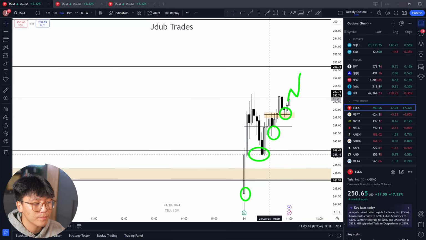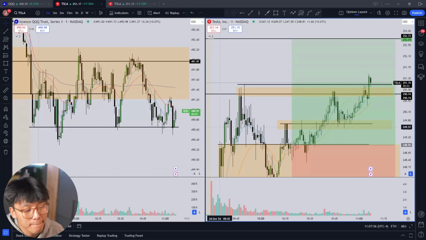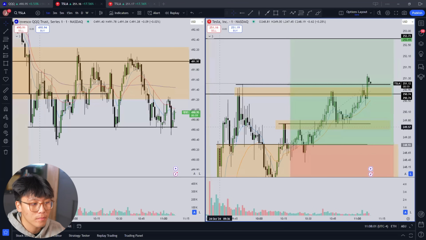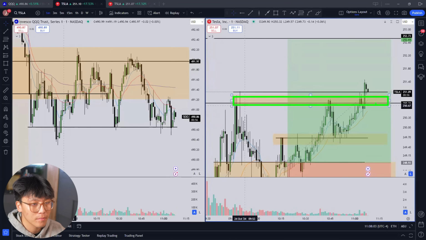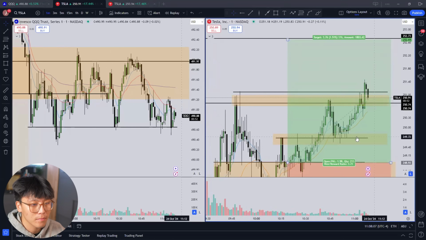On the 5 minute, I like to see that break above. Right now, since it hit highs, you just kind of want to see it rip. You could see a pullback, but the pullback is just going to be to right here, right? You want to see this level hold if you want to see some continuation towards the upside.